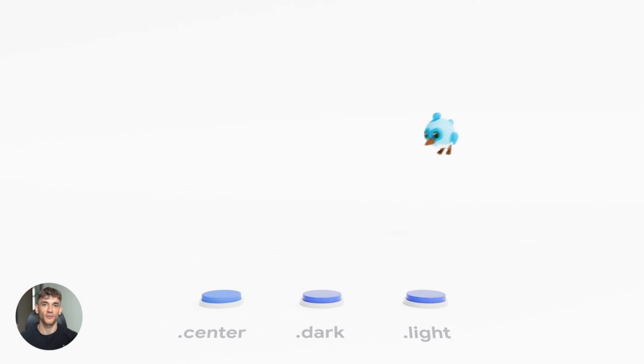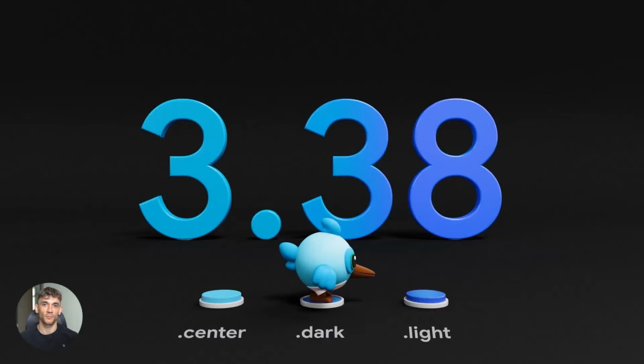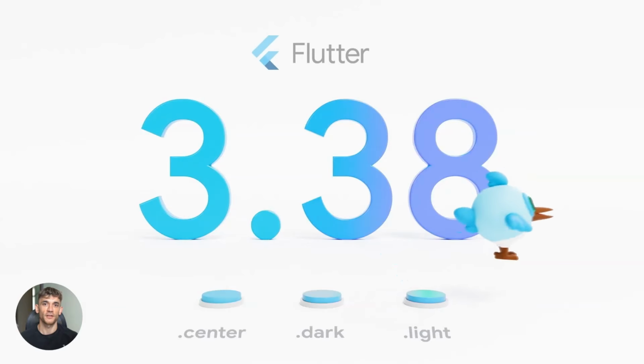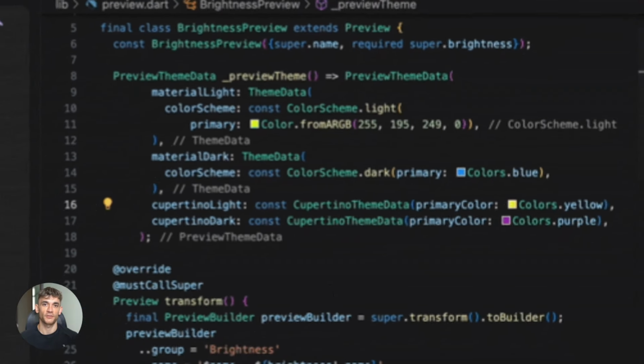This is why Flutter 3.38 is such a big deal. It's dozens of improvements that stack together. Each one saves you time, each one makes your app better, you ship faster, your code is cleaner, your users have a better experience. Now let me tell you something most developers miss.